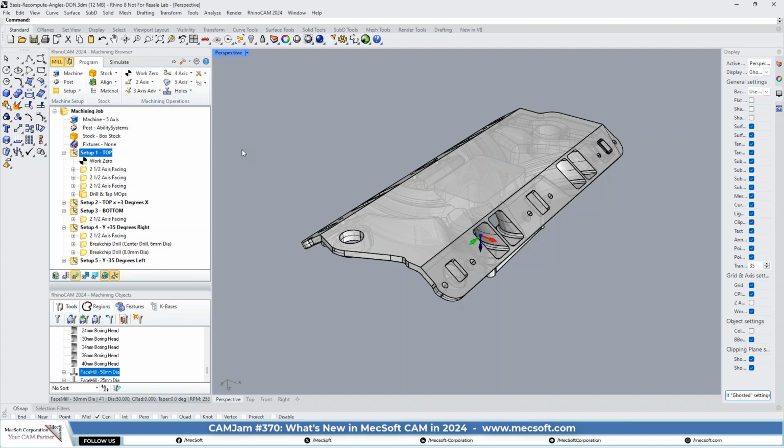Okay, is that about it, Joe? There's a couple other questions. There's a question on exact cut levels. How does it handle the bottom cut level if the total depth of cut is not a multiple of the specified cut levels? Okay, that's a good question, actually.